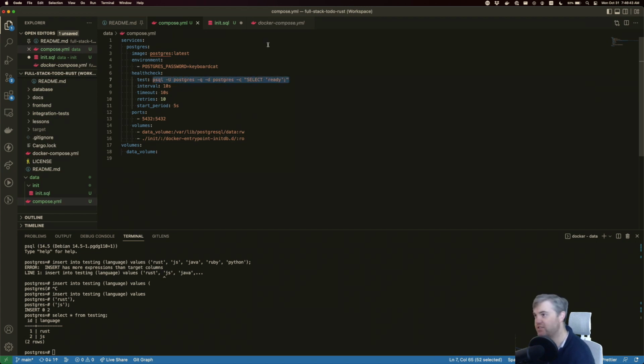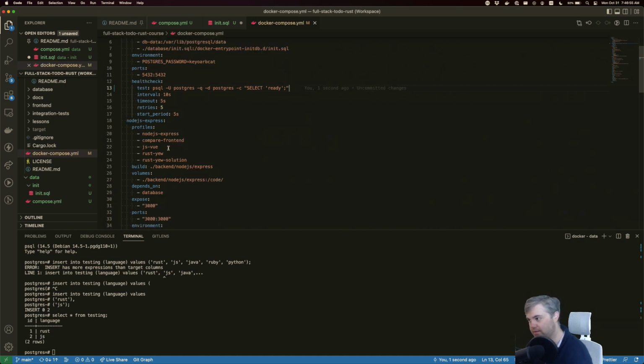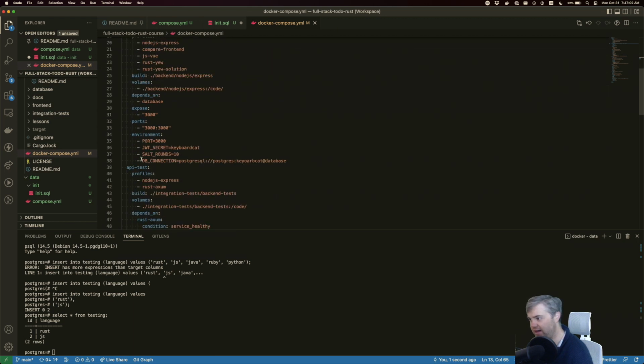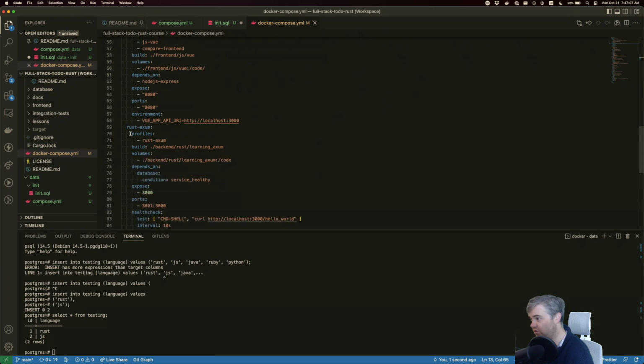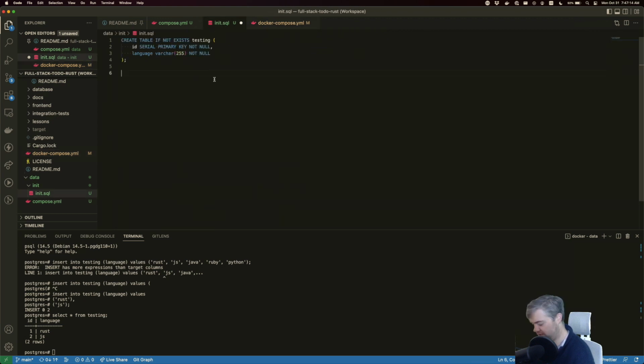I like this test. It's easier to understand what's happening. There's that. Database is the only one that does not have a profile. Everything else has a profile. So that means if I run it, it's the only thing that runs. Okay, that's great. All right, so let's try that one.